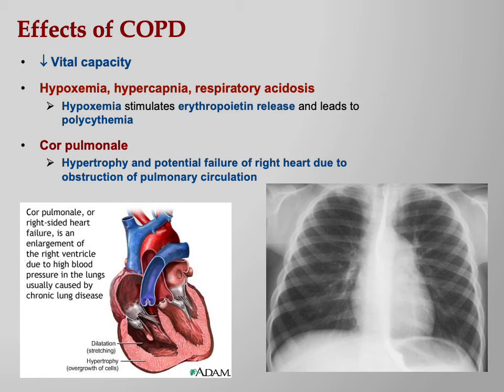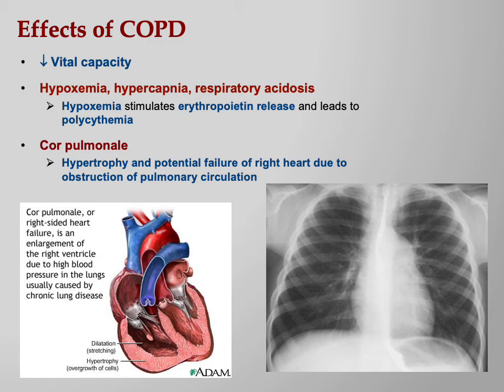So one of the things that happens is if your body isn't getting sufficiently oxygenated, then your hypothalamus and other compensatory mechanisms in your body will think, well, maybe the problem is that the right side of the heart is just not strong enough to get enough blood to the lungs. So the body compensates by trying to make the right side of the heart bigger, thinking maybe that'll solve the problem. Maybe if we have a bigger right side of the heart, we'll be able to get more oxygen. Of course, that's not going to work because that's not the source of the problem.